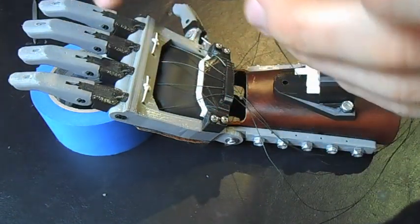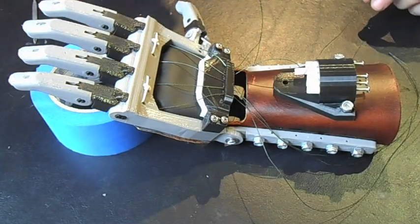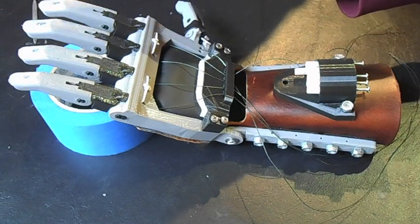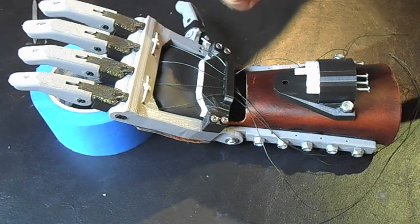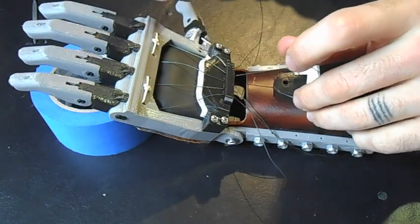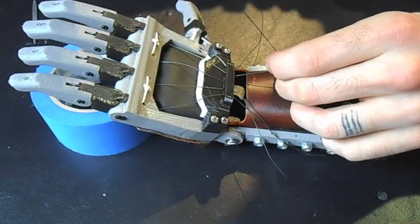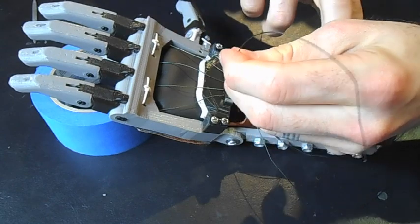the anchoring hole. And I have this up on a roll of painter's tape to hold the wrist in the fully open position, which for this person is going to be about here, and then this way the fully closed position will be at an angle about like that. I determined this angle by looking at photographs.